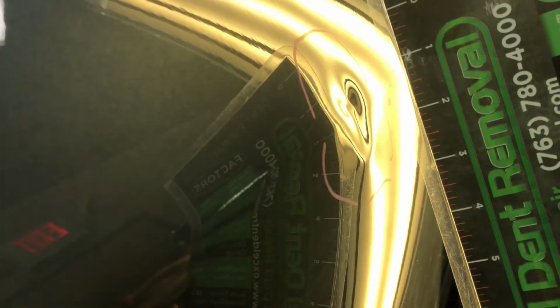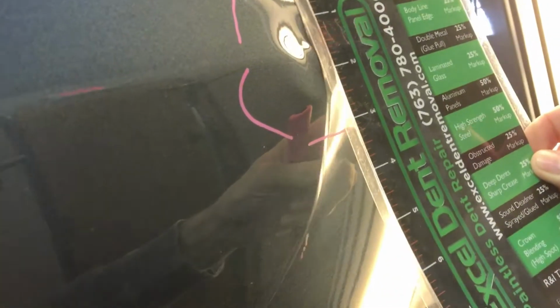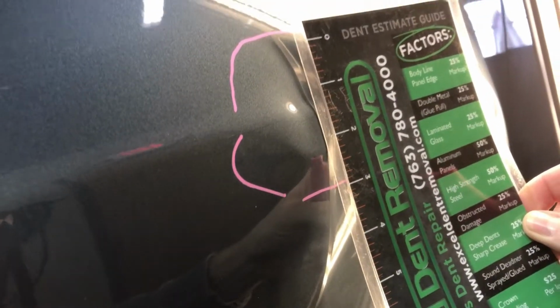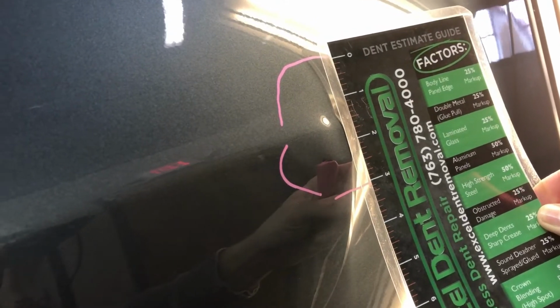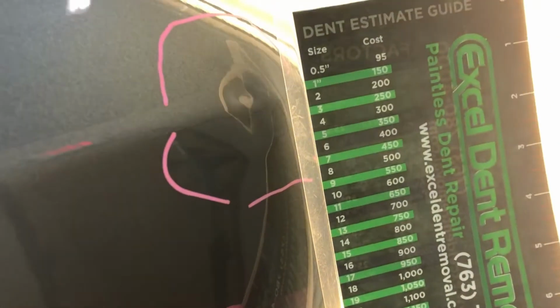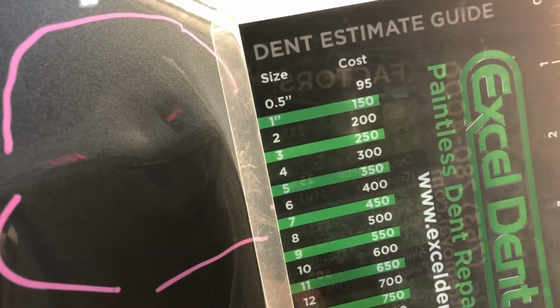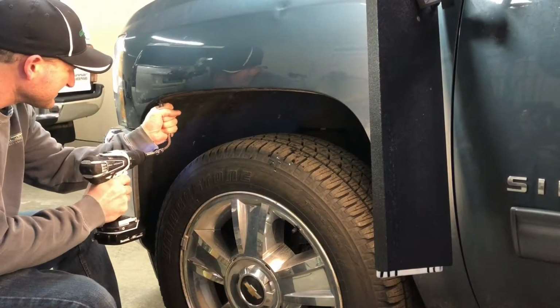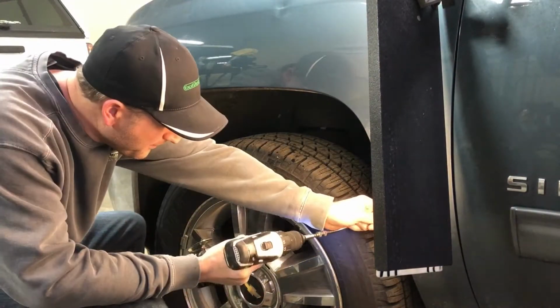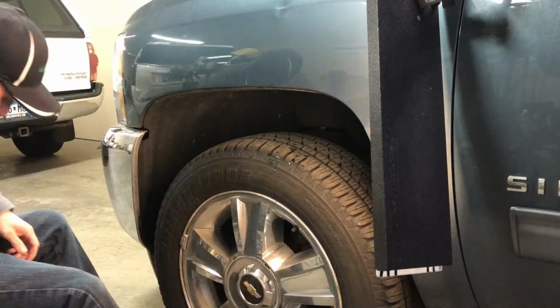Now, when we want to find the cost of Paintless Dent Repair, the method we use is first we go about measuring the damage, and then there are some additional factors that we have to take into account. With this particular damage, it is a deep, sharp dent, and also you can see here that the body line is crushed, and that's going to take some additional time to repair. So then we use our guide, and this gives us the cost of Paintless Dent Repair by taking the size and the additional factors. One other thing here is I do have to remove the fender liner to give me access behind the dent to be able to push it out.